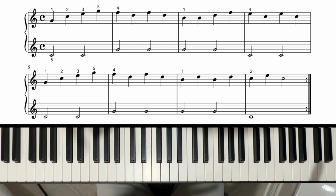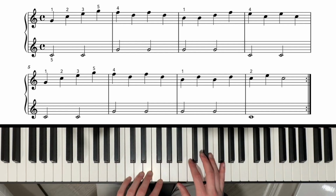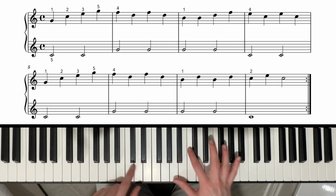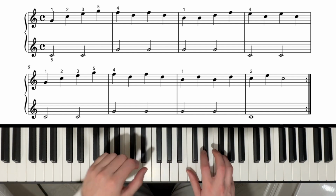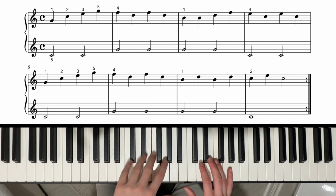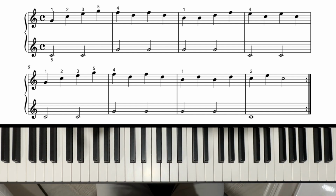There's going to be plenty of other pieces in the book where you can practice changing finger numbers on repeated notes. So let's put it together and let's pay attention to the right hand legato. When we lift up the left hand to play the C again, make sure the right hand doesn't come up with it. So right hand stays connected. See, my left hand is coming up, but the right hand is staying glued together. So let's go the whole line like that.